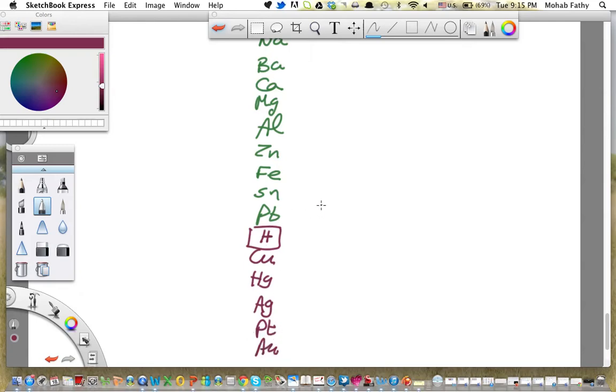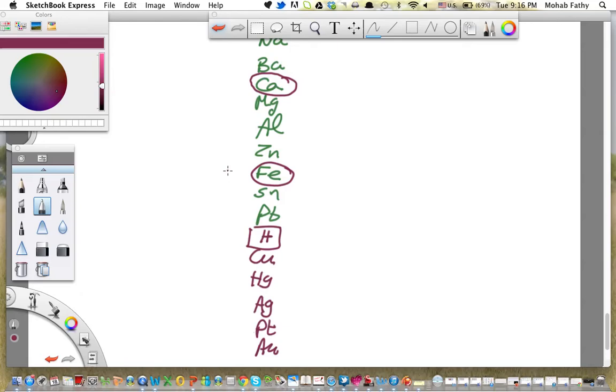The arrangement of the elements in this order indicates the strength of metals. If I ask you which metal is stronger, calcium or iron? Calcium is stronger. Stronger as regards what? What is meant by strength? Strength means it can replace the other one in its salt. If I'm strong, I can knock on the door of anyone, bring them out and get inside instead of them. I can do this if I'm stronger.